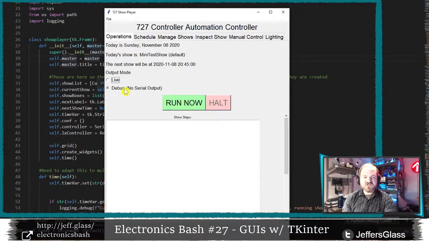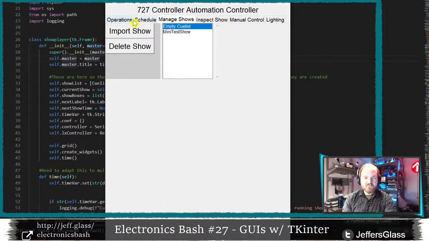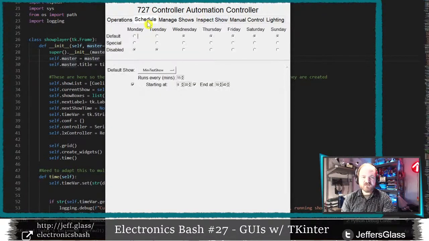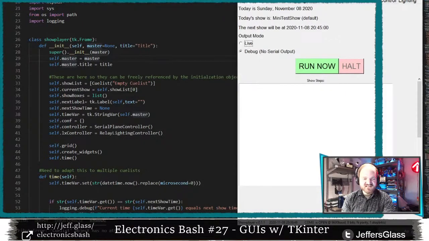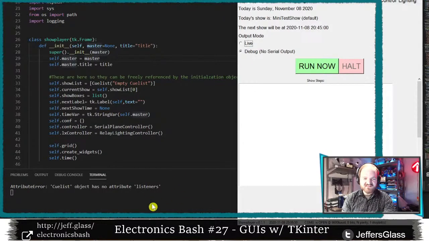And then in my operations tab, this is the version of the show that was not importing things to this window correctly, but I can have it run my show as well. So it actually outputs the serial commands and the lighting control commands of whatever show we were looking at before. You can see it's silently throwing errors in the background as I change the show, because this is the version that didn't have these things listed.